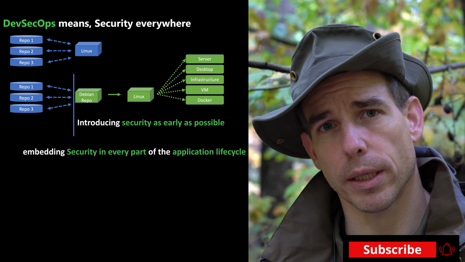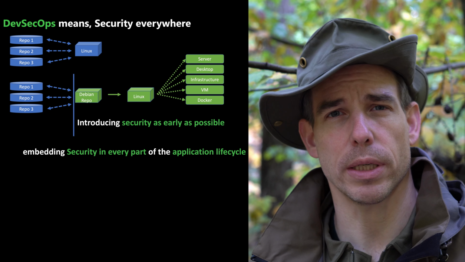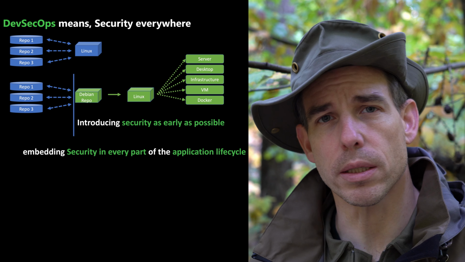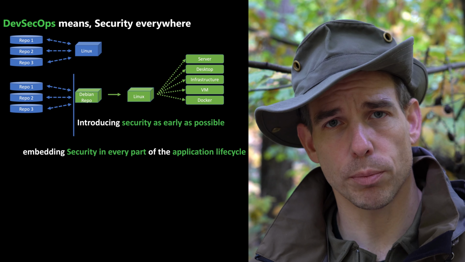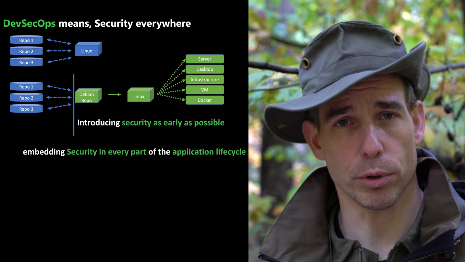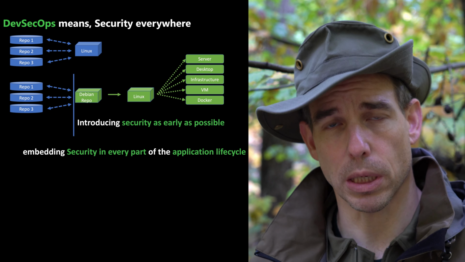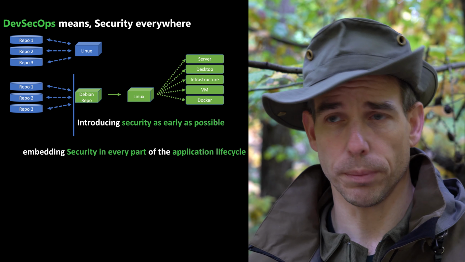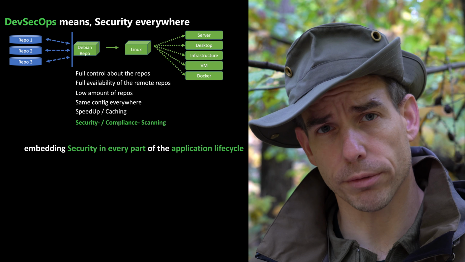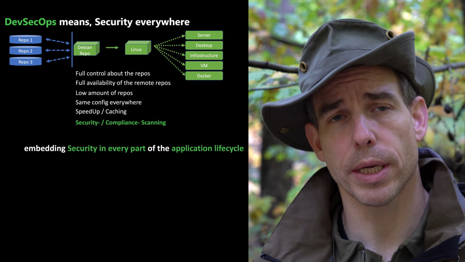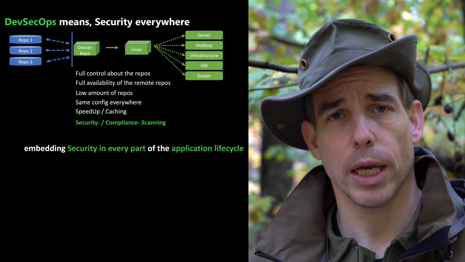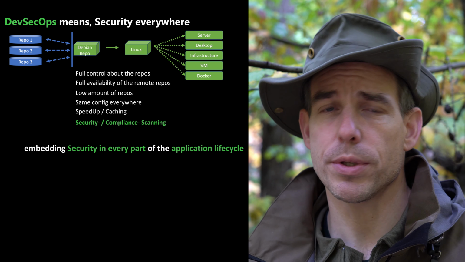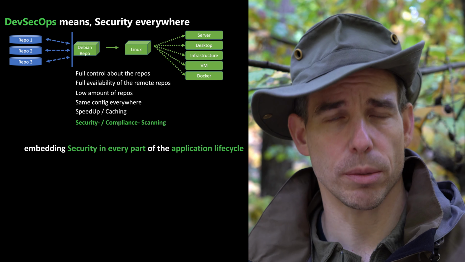Embedding security in the whole application lifecycle, or in the lifecycle of this operating system instance that is running somewhere, means that even the install process or the maintenance and update process must be secured somehow. So what could you do? Instead of trusting just external authorities, you could ramp up an internal Debian repository, and mostly people are just using this like a caching mechanism.